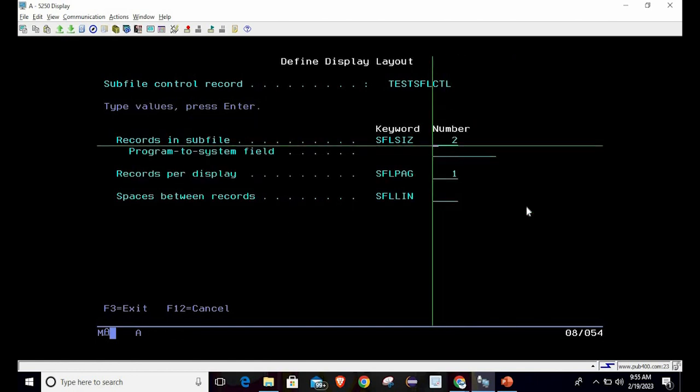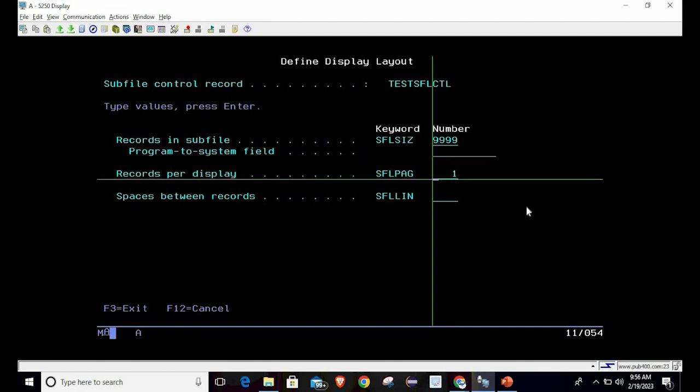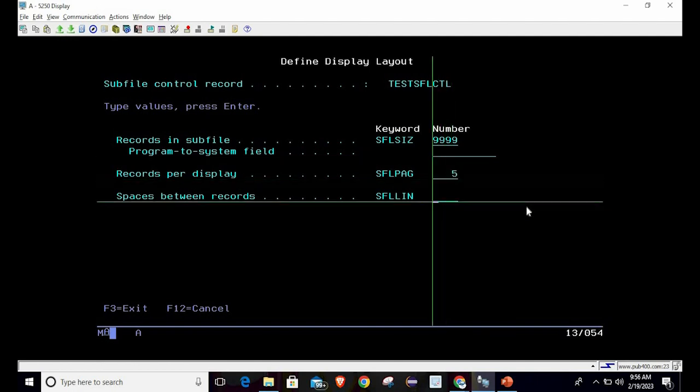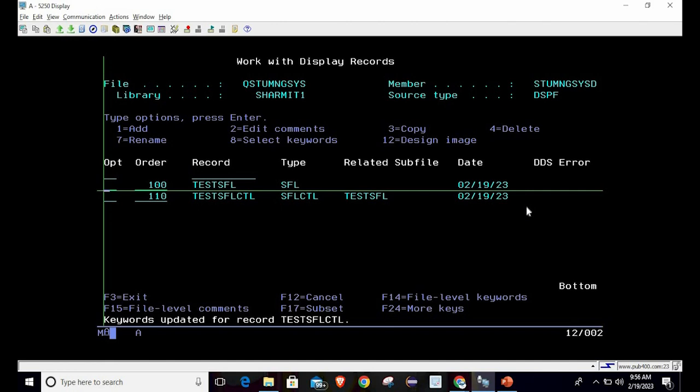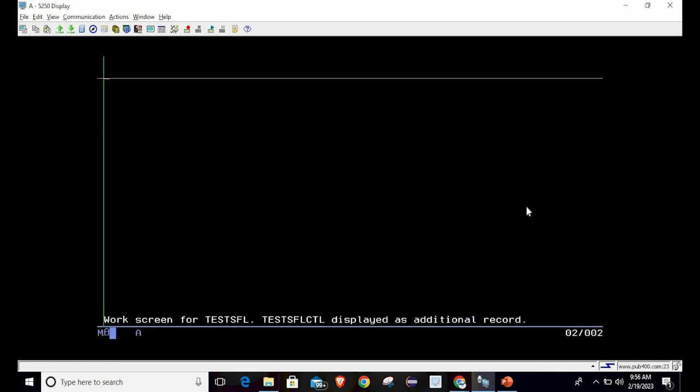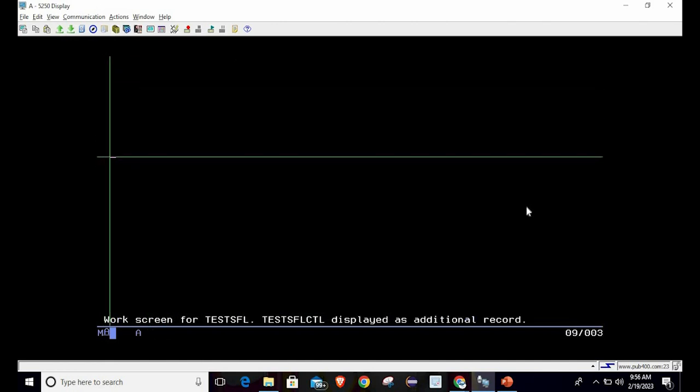Now here we will pass the size. Let's say I select 5, maximum as 9999. Okay, and per page I want only 5 records, so just hit enter and hit enter. Now, like we discussed the control portion, we will see the buffer portion. So if I take 12 and wherever I want to insert an input field, like how we have said that on every page we will show only 5 records.